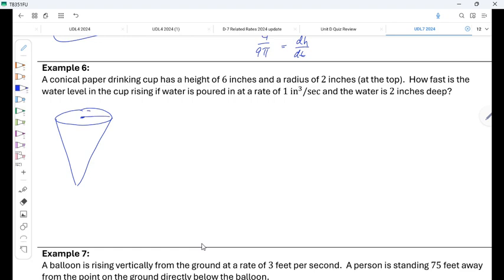This cone has a radius of 2 inches, which is a lot smaller than our giant cylinder from last question. Unlike the last question, we actually do know the full height of this. It depends on what we're trying to figure out, but we're not trying to figure out surface area. Slant height's a thing, but that's for surface area. But our water level, we are only 2 inches deep of water. So right now, our water level is here. 2 inches.